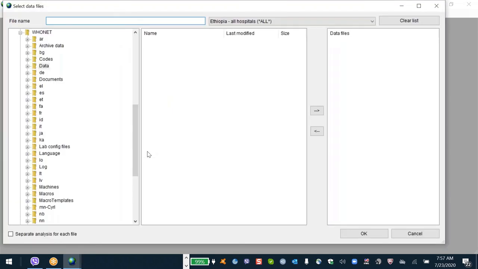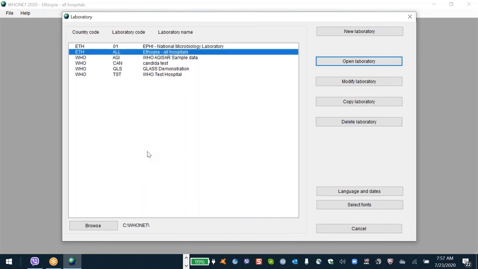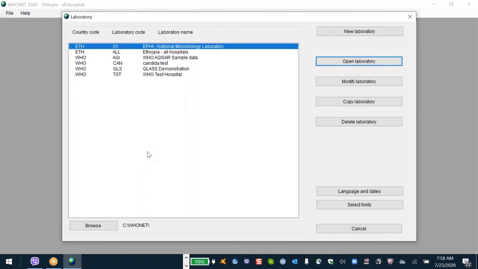Now that I've created the national configuration, I could choose data from hospital one, or I could just choose the data from hospital 10. So using the national configuration, I can do the national analyses, but I can also do the individual facility analyses. If I'm interested in data from hospital one, I can open the configuration from hospital one, or I can just use the national configuration. Either one of those is fine. The advantage of using the all is that I can choose hospital one or hospital two or hospital three, or all three of them at the same time. Whereas if I choose hospital one, I really should focus only on hospital one.